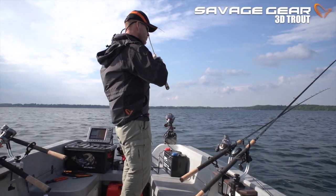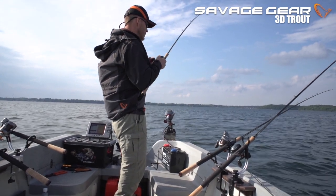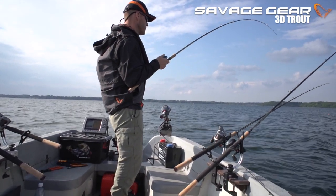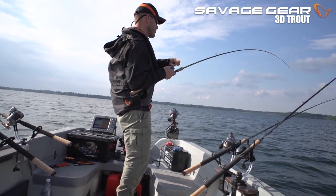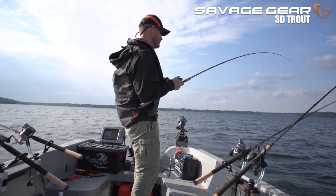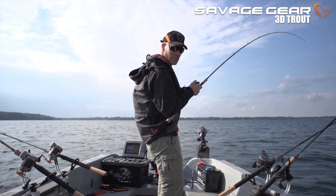The little golden albino trout just got hammered. That's what we want to see. Big white belly down there. Okay, here we go. That's the great thing about fishing pelagic with these trout. When you get a bite, very often, it's a good fish.